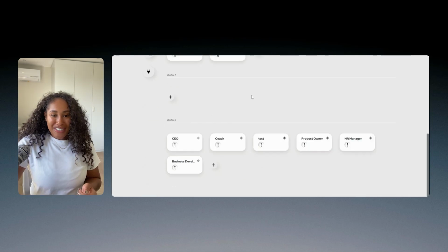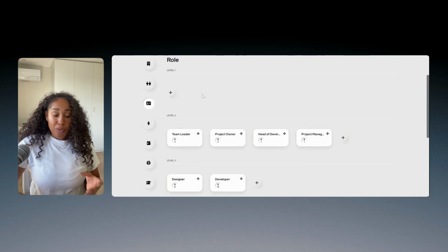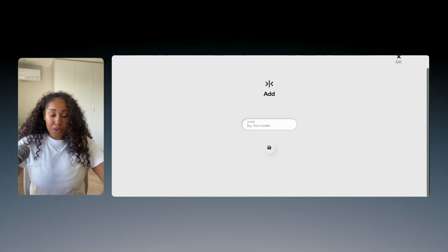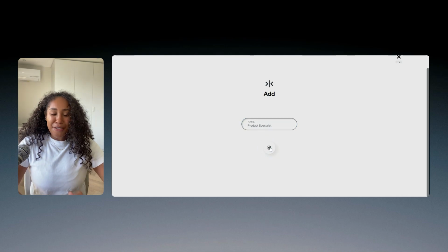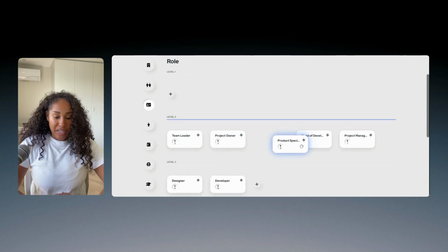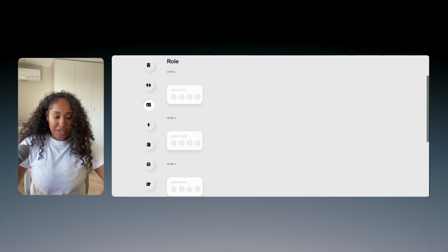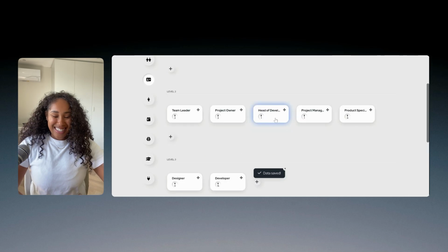We have 5 levels, as you can see. Based on each level, you can add some roles. So that's where you'll create the roles. If you want to add a role in level 1, you'll click on the plus sign. You'll create a role, so it can be something like product specialist, press save, and that will create the role. Once that's created, you'll be able to drag and drop a role into whichever level you like. So if I've created product specialist here, you can put it right here and you just have to wait a little bit for it to load. Once it's loaded, the data is saved. So you can move around to see and set up what you want.